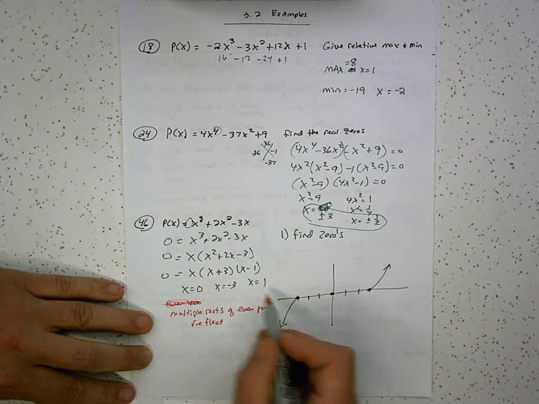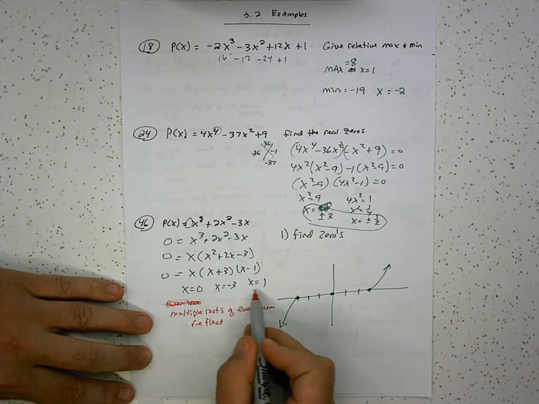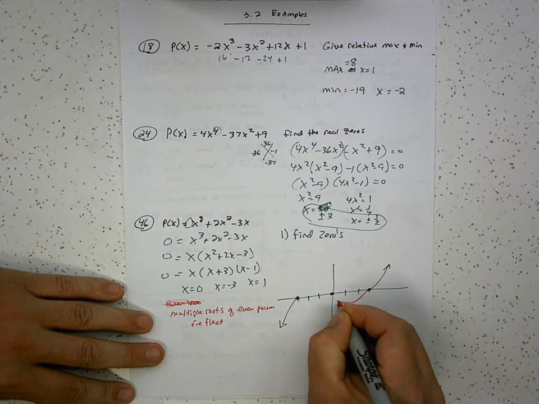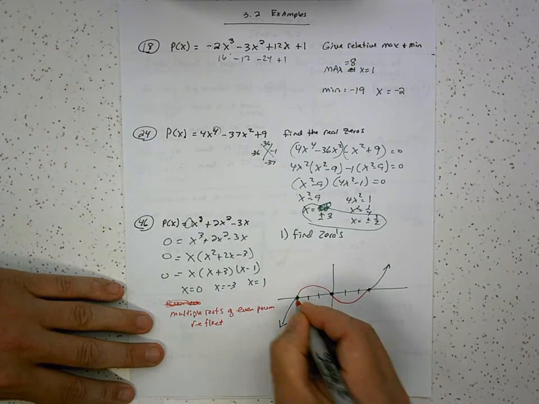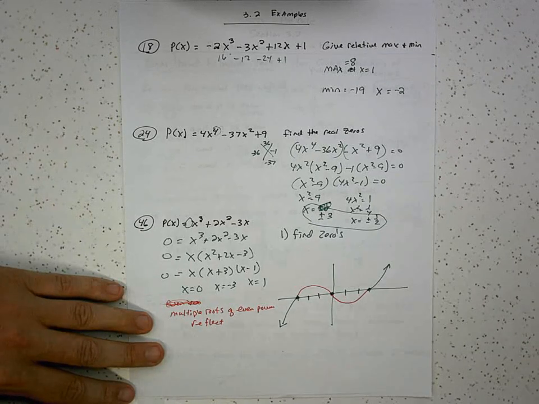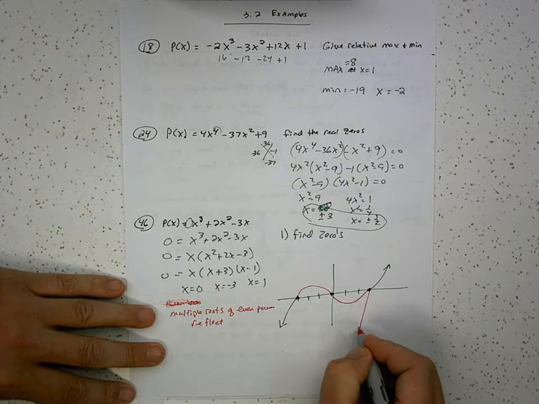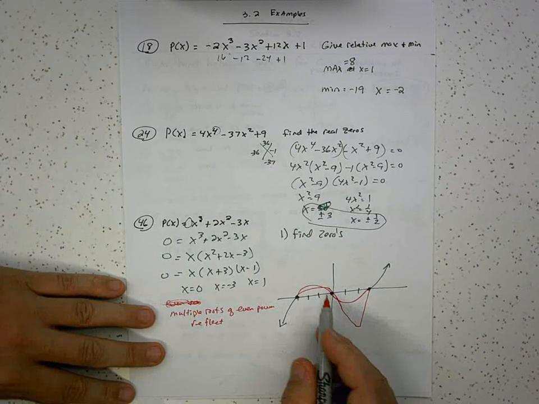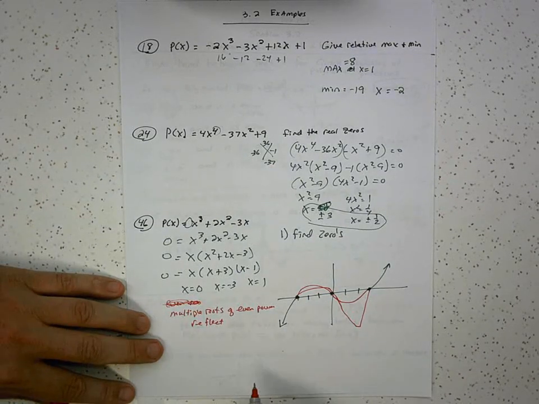But all of these are just single roots. None of them are double roots, okay, where they happen twice. So all of these go through. They happen an odd number of times. So a general graph looks like this. Now your actual graph could be something a little more like that. We actually don't know unless we plot more points in the middle, okay, of how it's skewed.